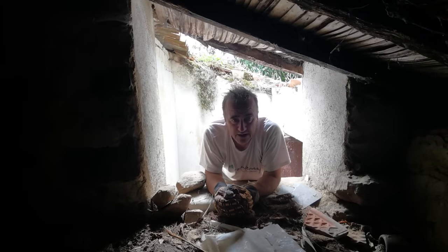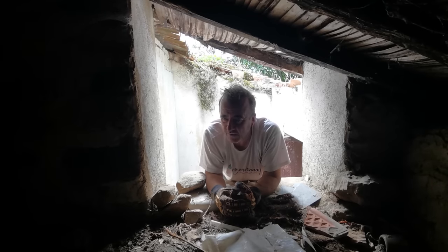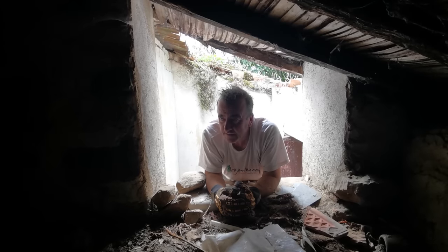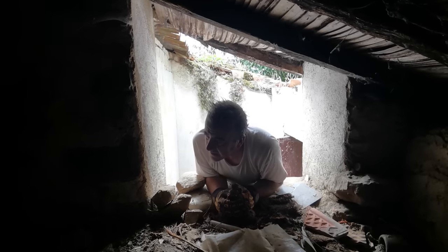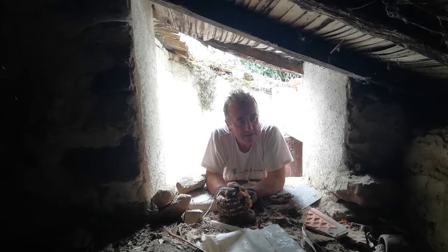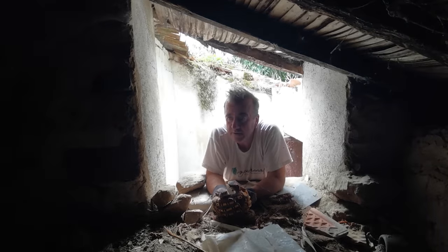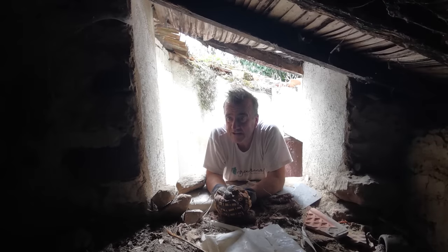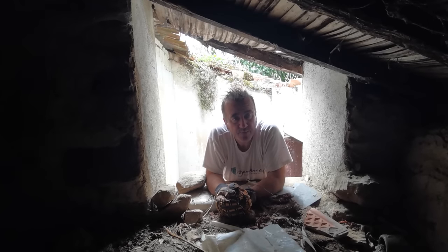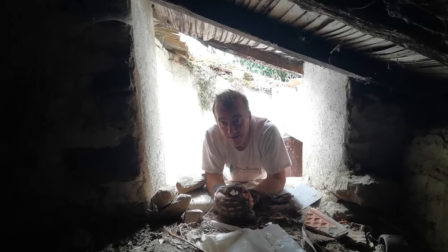Anyway, I think I'm going to carry on. I'll put the camera down now. I'll just rake over this to see if I can find anything else. And hopefully it's just improved it slightly. It's helped it. And hopefully now there's no danger of it collapsing. And we can maybe think about getting it into use at some point. I'd love to get it into use for next year. So, yeah, maybe that's the aim next year. It's going to be one hell of a pizza party.